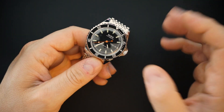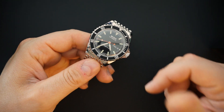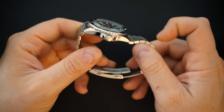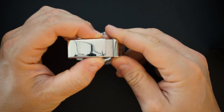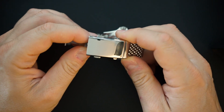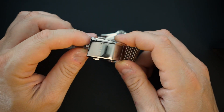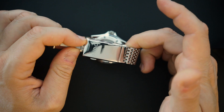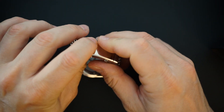The only matte surfaces you get are the bezel and the dial. Even the hands are polished with a high polish, except for the second hand which is orange — and that orange matches the orange stitching in the sailcloth strap. It comes with a really polished buckle as well. So if you wear this on a regular basis, the polished buckle will scratch, though mine has held up pretty well because I'm very careful with my watches.